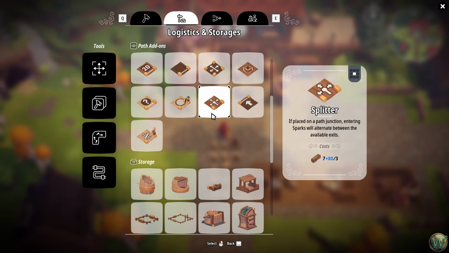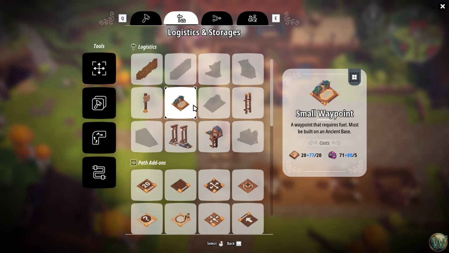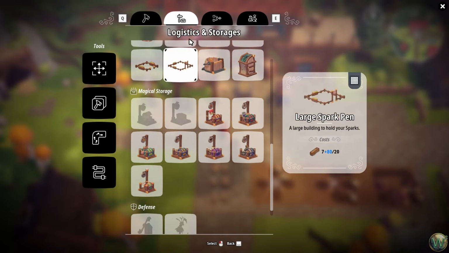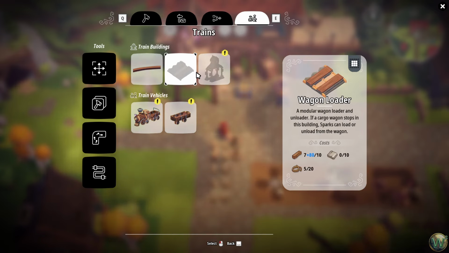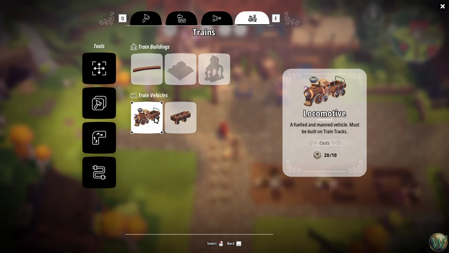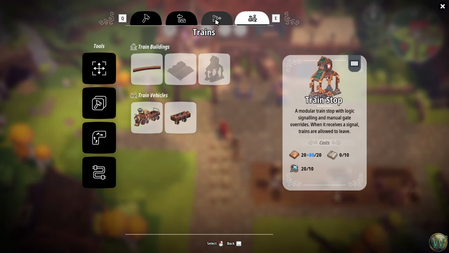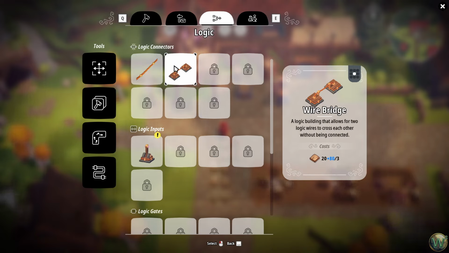What else did we learn today? Oh yes, we learned... Wait, where's the trains at? Did we learn the trains? Maybe they're not there. Oh, the trains are over here, their own category. So we have trains now. Wagon loaders, which I guess serve as unloaders as well. Train stops. We have locomotives and wagons. So we'll be working through all of those. And then the logic, which we'll have to figure out how exactly we want to handle.